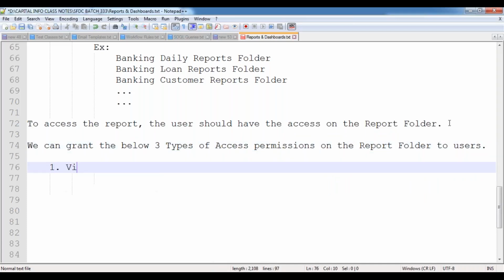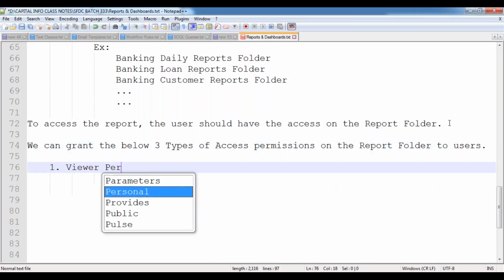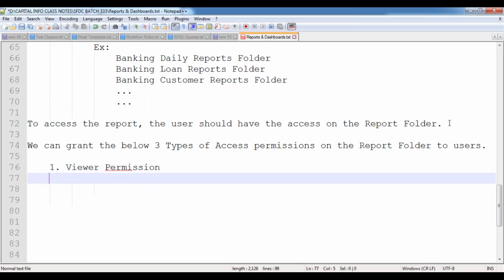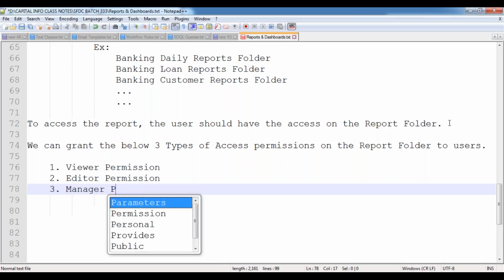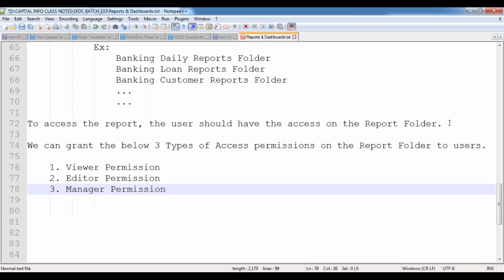First one is viewer permission. Second one, editor permission. Third one, manager permission. So on the report folder, we can grant these three types of permissions: viewer, editor, and manager.